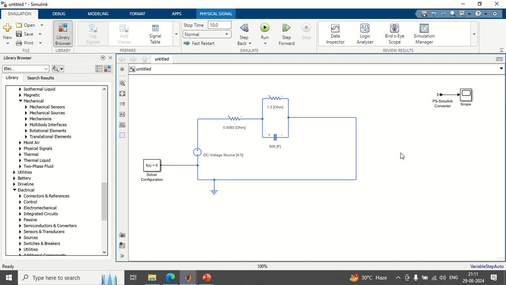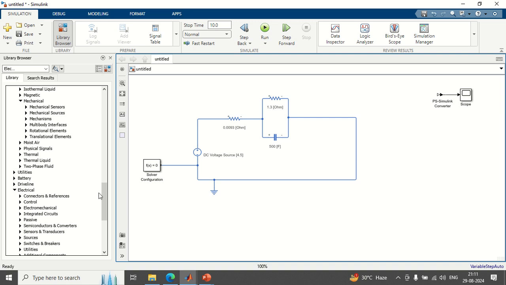So what do we need to do now? For example, I want to see the current, how the battery is discharging. It's an electrical Simscape model, right?